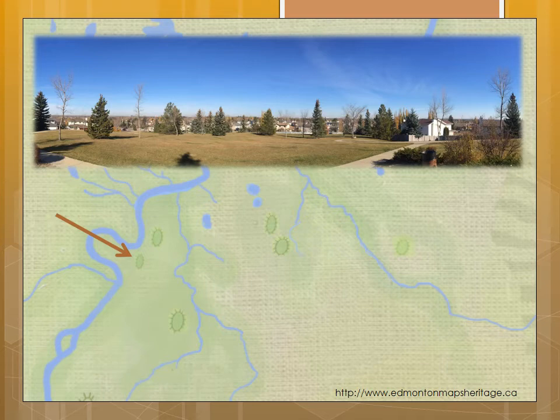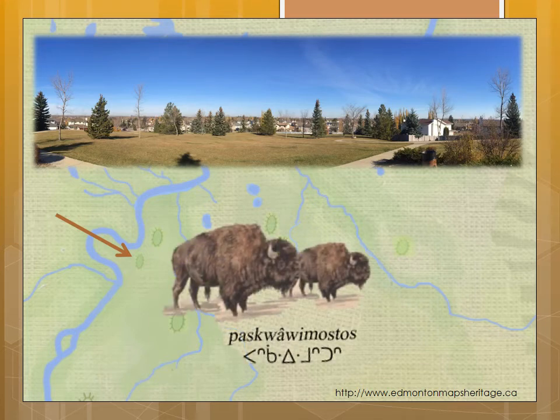From this elevated area, you can see the panoramic view of the surrounding land, and people likely came here to watch for game approaching. The site is located at the beginning of a narrow funnel into River Bend, where, because of the geography of the area, herd animals were more concentrated and abundant. Based upon the arrow and spear points found here, the people who camped on this kame were bison hunters. For this reason, I included a bison on the bottom left-hand corner of my map over southwest Edmonton. I also included the Cree name for bison, Pasquamostos, and Cree syllabics.